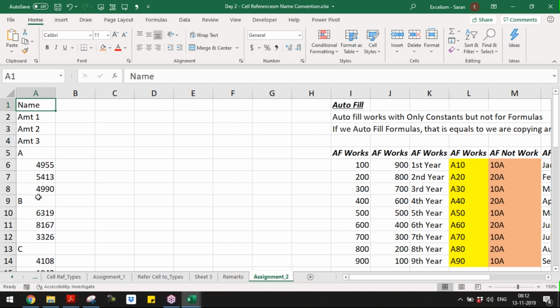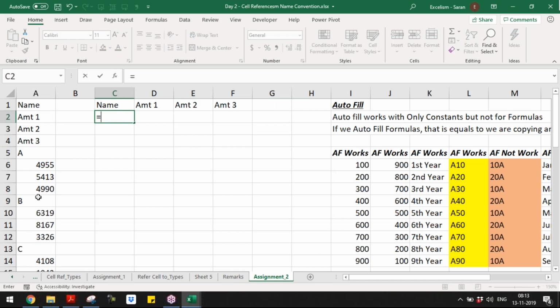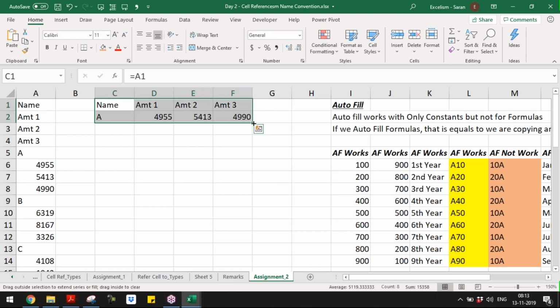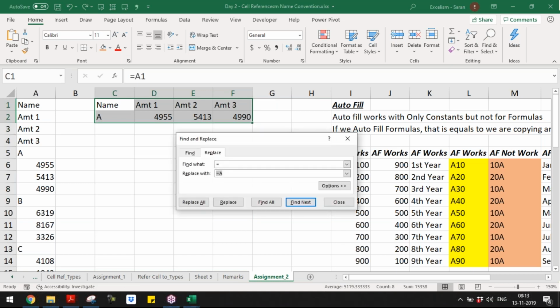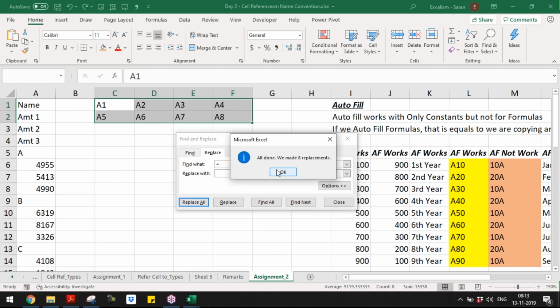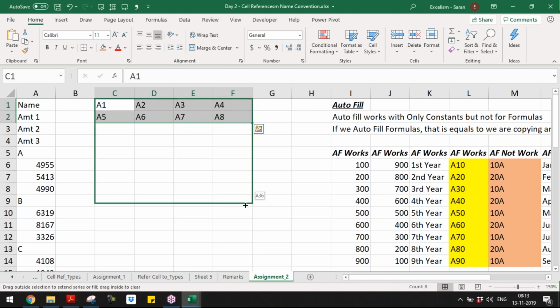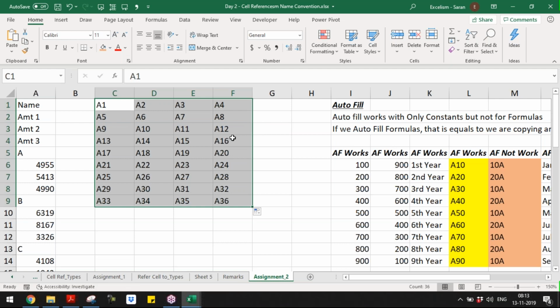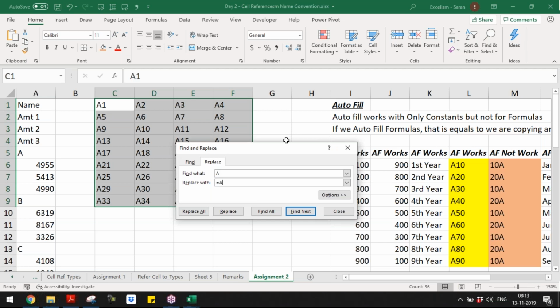Please concentrate. For 2 cases I'm referring to this. Now this one also. Now what I'm trying to do, I have selected this. If I drag it, I may fail, I know that. So that's the reason. First what I do, I'll replace equal sign with nothing, so that I convert this into reference text. Once I drag it, I'll get to know, okay, this will move. If I use autofill, automatically the sequence number. Now once I replace a with equal to a, I'll get my answer.